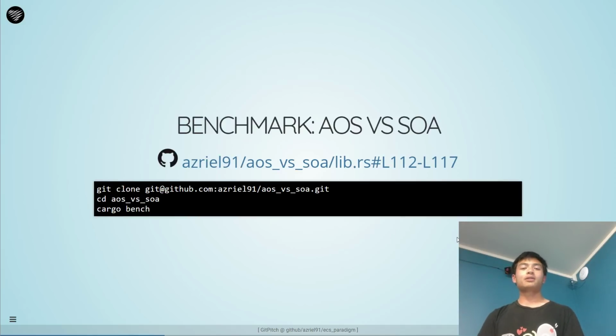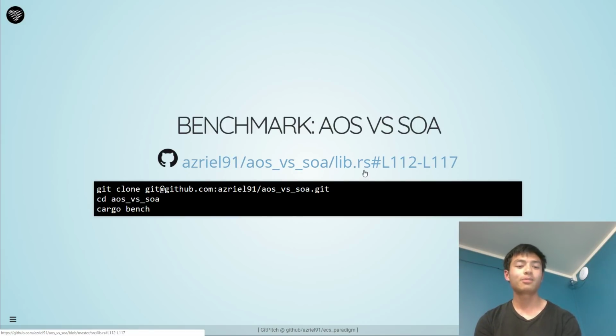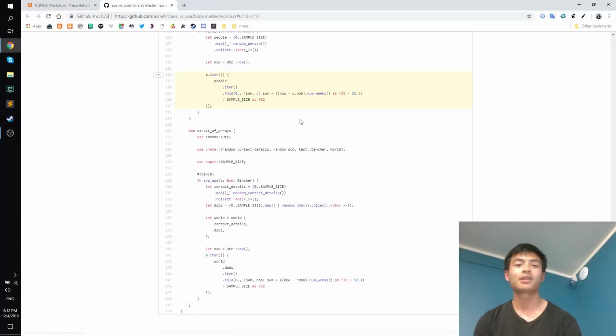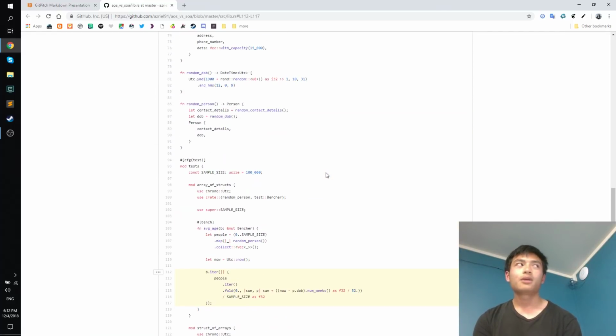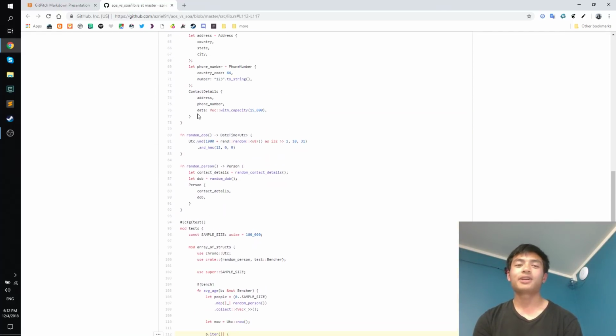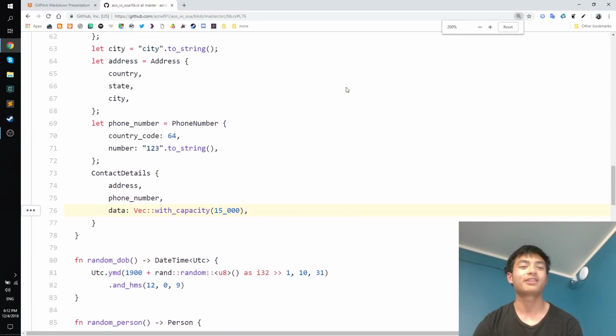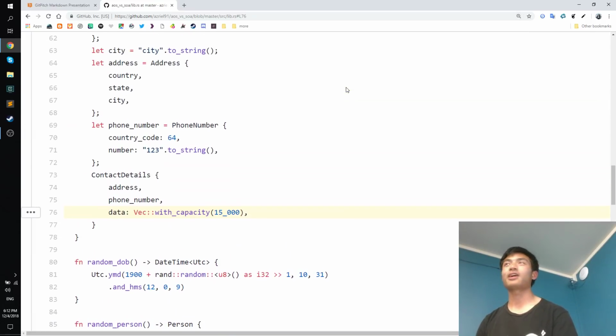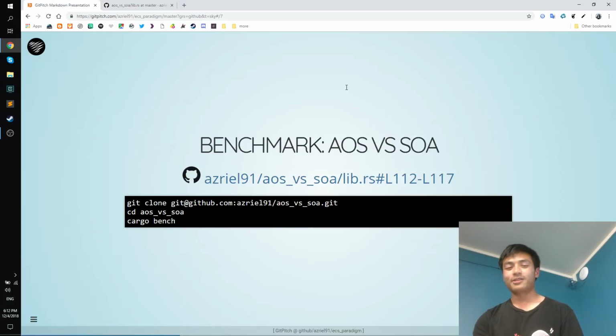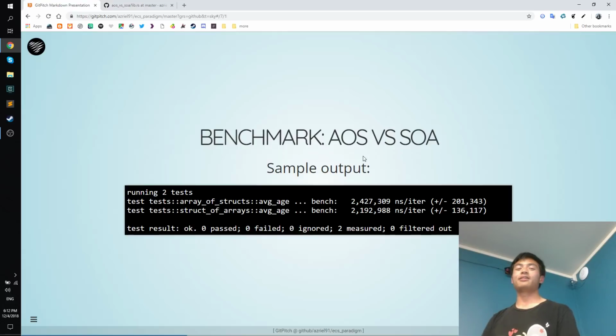All right, so to see the effects of this, I did write a benchmark, and we can open it. We won't actually run it today, but to get the real stats, I had to increase the contact detail size. But I had to make contact details really big before you could actually have a consistent result, so that the array of structs had enough slowdown to be comparable.